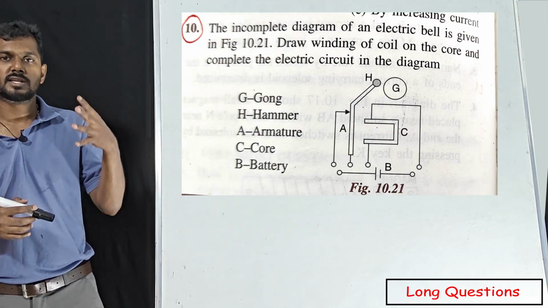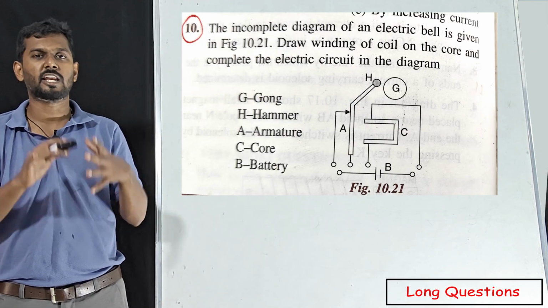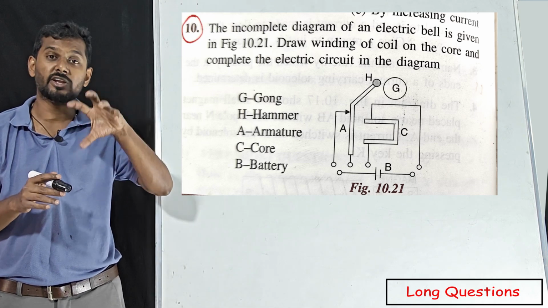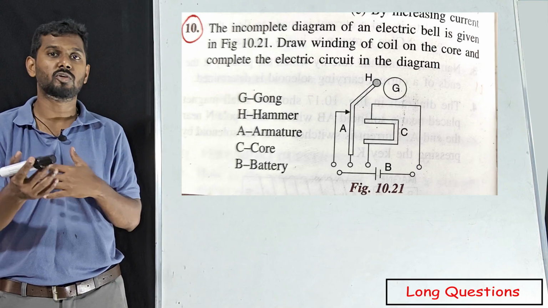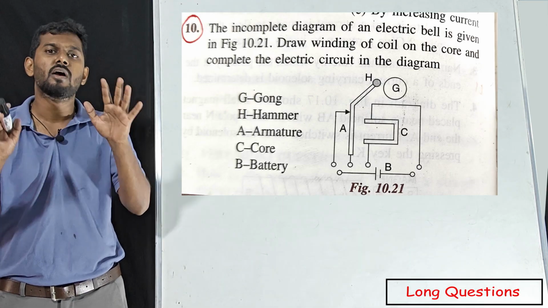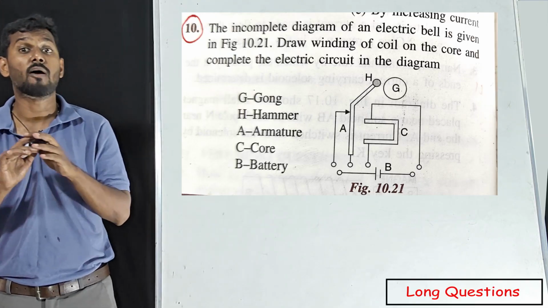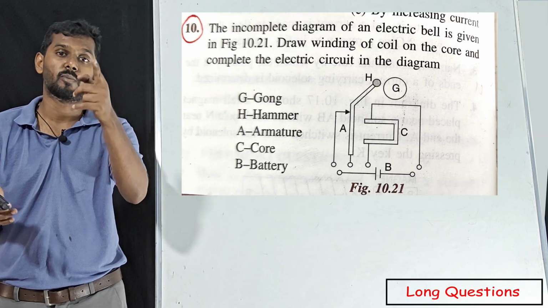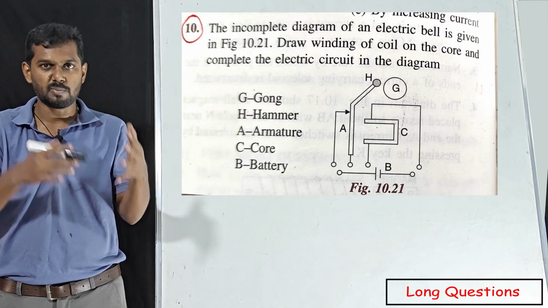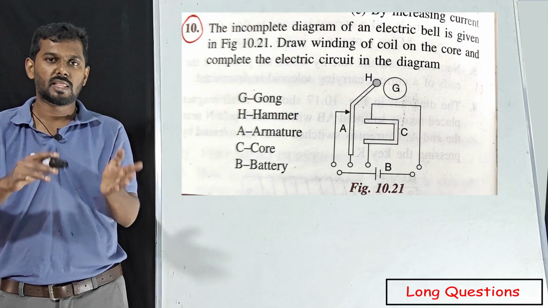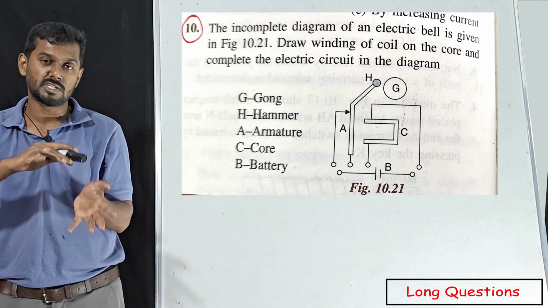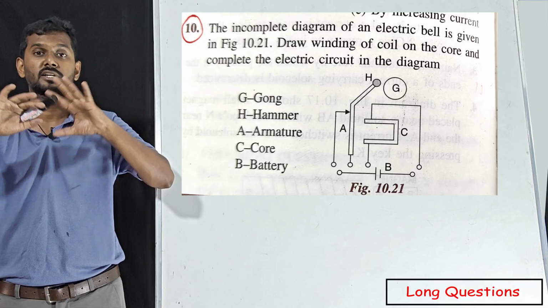Our last question is based on the electric bell concept, which is not there in the syllabus, that is why we are going to skip it. If it is based on a logical question, I would have taught you. This is an experimental based question. We have to describe the experiment, that is why we are going to skip it. Now we have completed all the theory questions from your textbook. So next thing is, go for the second part of this magnetism, learn all the concept first, then go for its solution. Like this, if you have numericals after the theory question, just directly jump into numericals, so you will understand everything.